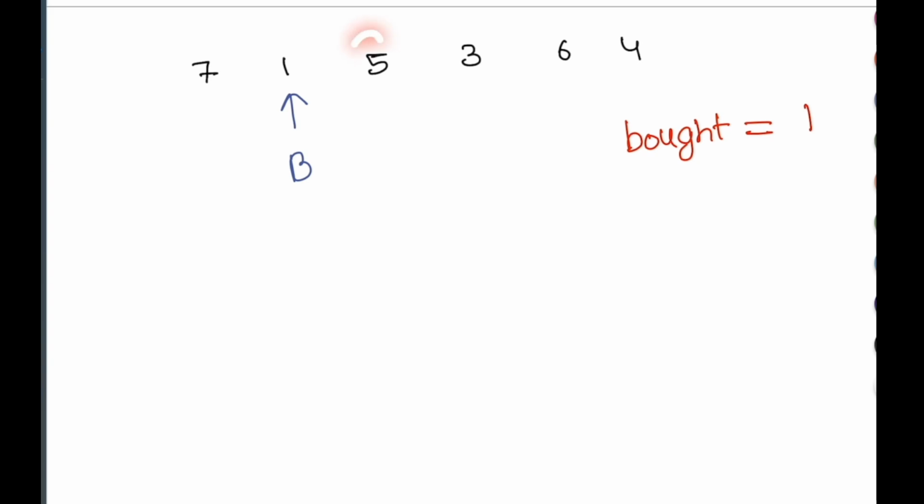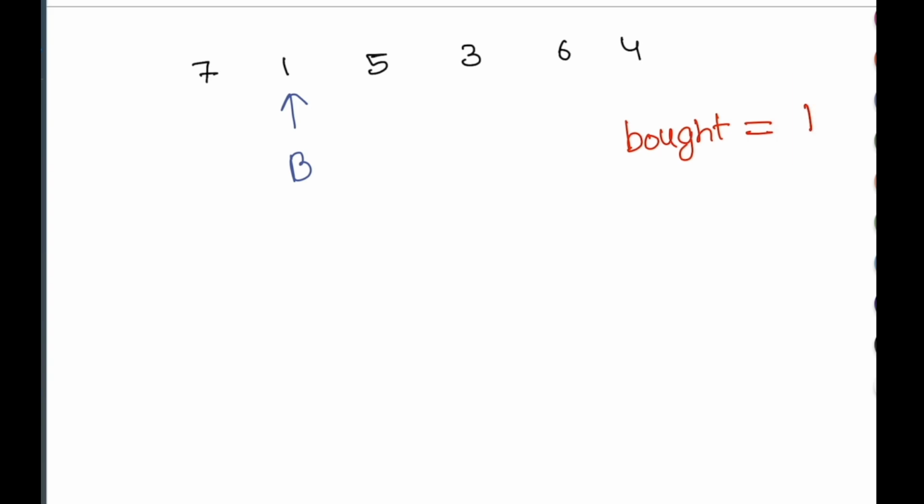Now if I see a new data which is 5, then again I have two choices. Either I can buy this on day 3 instead of buying on day 2, or I can sell this. Now at this point, if I try both the options, buying this is not going to be a good option, right? I'm not going to buy this at a price of 5 because I already have the stock at the price of 1. But I have a second option.